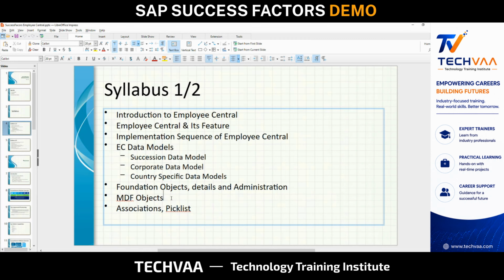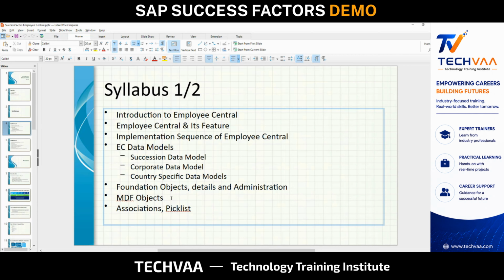Once we have covered the key concept of the MDF object, then we jump on to the different associations, or relationships as they are sometimes called. So how do the different relationships between the different objects form together, and how do we ensure that if a specific department, division, or business unit is selected, only the corresponding departments are available for the next level of selection?